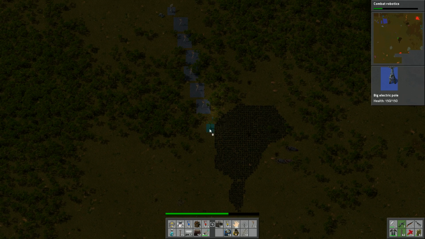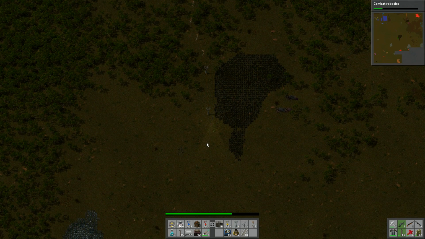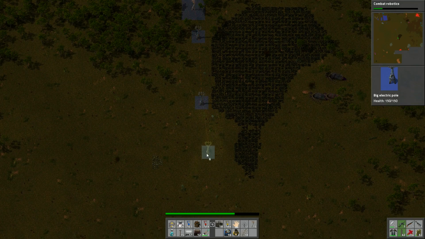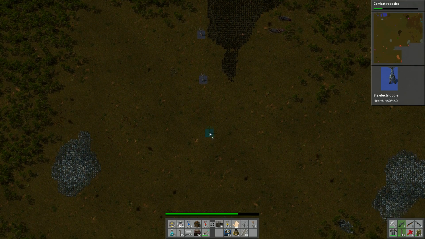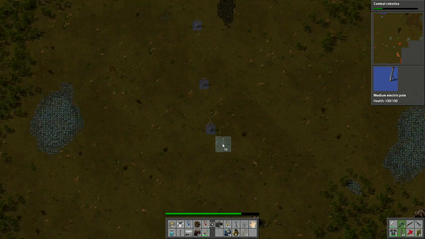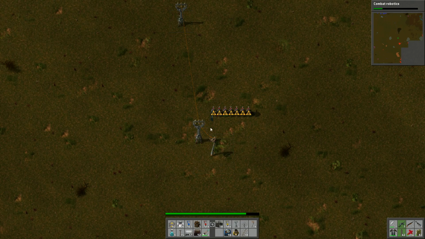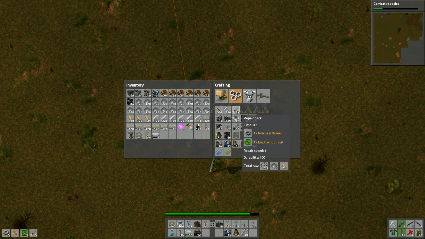And actually we're down here, so I'm thinking we go after this big nest down here and just see what we can do. I'm gonna save it again. Let's go ahead and try to set up a defensive thing here. Looks like a couple of them got injured actually. Let me just repair those real quick. Build a couple more of these repair kits.